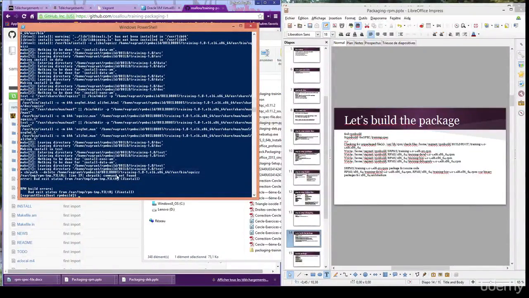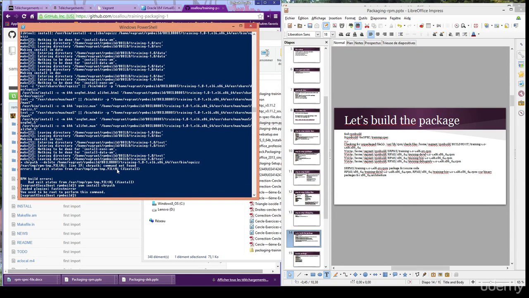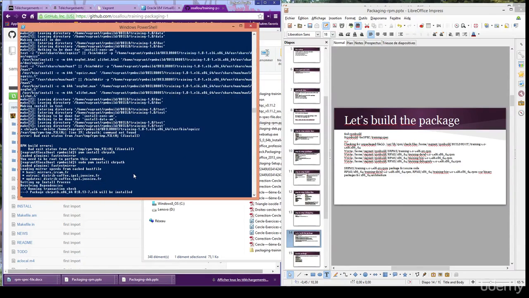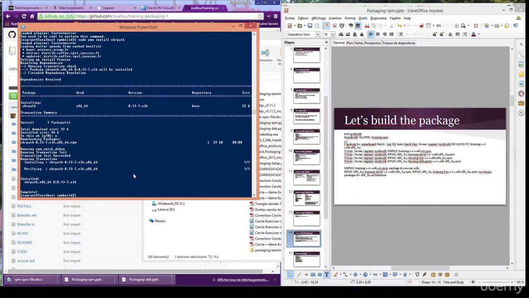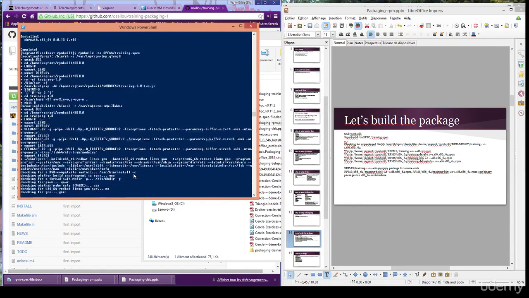Okay, so as you can see, I have an error. I have executed the chrpath command, which is not yet installed on the system. So as an error, it is stopped. Install. Is it the package name? Oops, I need a sudo. Okay. This is only for link time, we don't really care for this packaging. Okay, I'll try again.